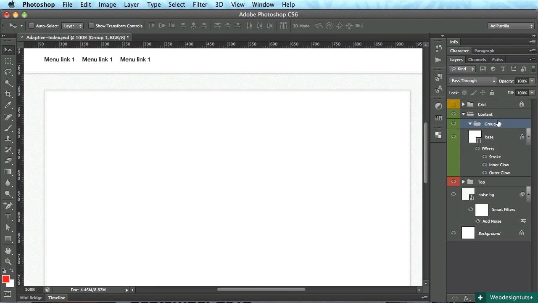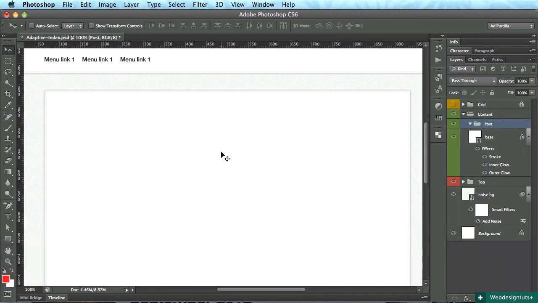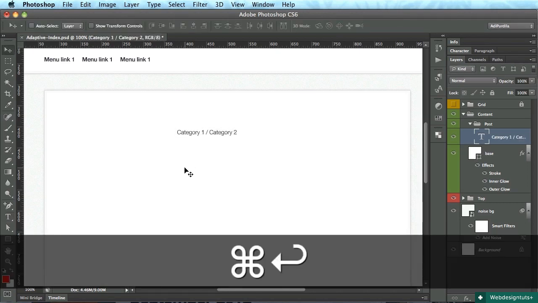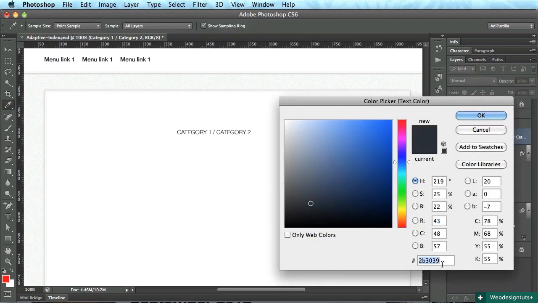So let's create a new group, call it post, and let's begin with this. Category 1, category 2. Let's make it uppercase. And it's going to be Helvetica Neue, regular, 14 pixels, and we'll change its color to C9C9C9.